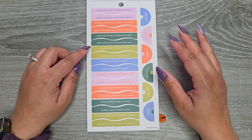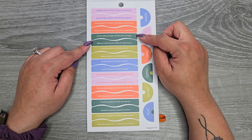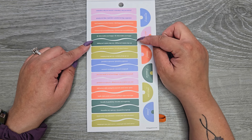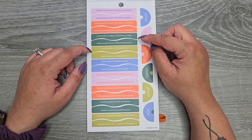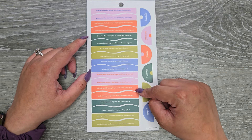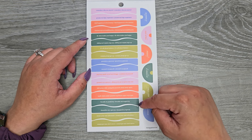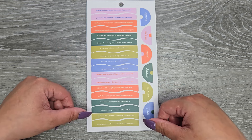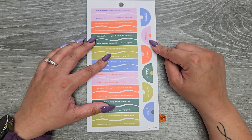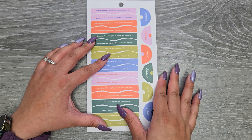Still on clear sticker paper here. We have 'remember why you started,' 'find happiness in the journey,' 'do what makes you happy — it's all about balance,' 'growth is a process,' 'you were made to do hard things,' 'fall in love with caring for yourself — mind, body and spirit,' 'breathe in positivity, breathe out negativity,' 'create your own adventure.' And then: 'breathe,' 'eat well,' 'focus' — and those repeat.